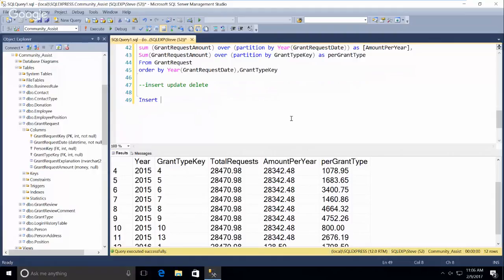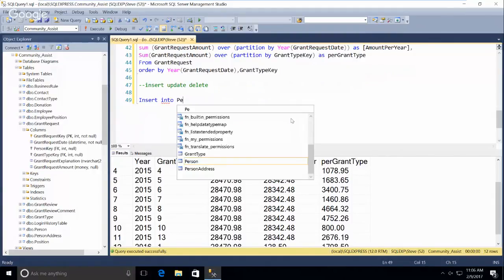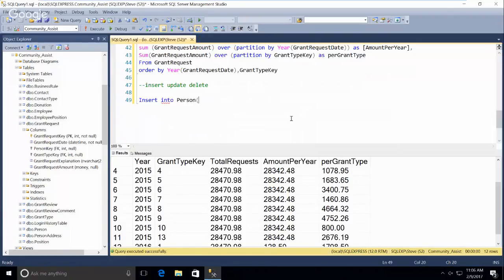I'm going to insert a new person. There's a couple of others I didn't show you, but you did it, where you can insert with a select statement. Remember doing that? I think it was probably part of the subqueries. So you can insert, and that'll allow you to do a bulk insert. It's a really good way to copy data.